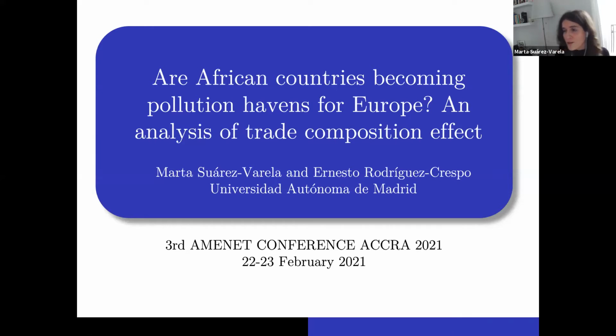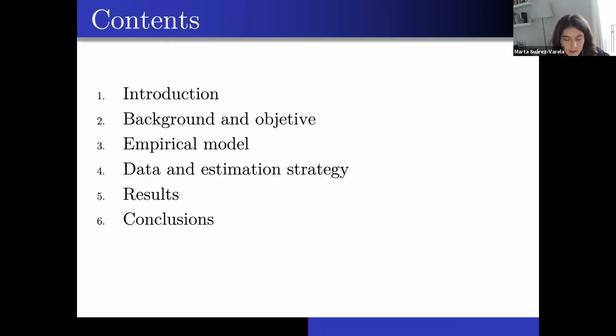Well, you already know me, so I'm not going to introduce myself. I'm going to present, together with my co-author, Ernesto Rodriguez Crespo, our work with the title, Are African Countries Becoming Pollution Havens for Europe? An Analysis of Trade Composition Effect. And in fact, both of us will be presenting together along this presentation. So afterwards, Ernesto will take my place. This is the outline we are going to follow during the presentation.